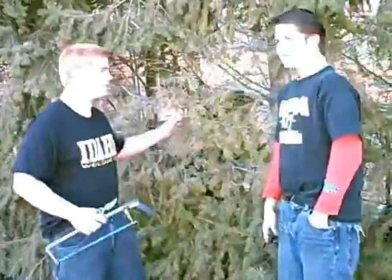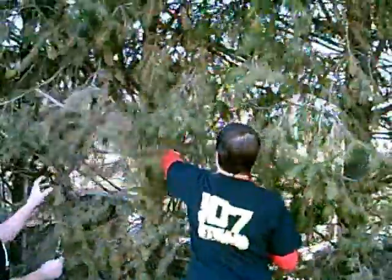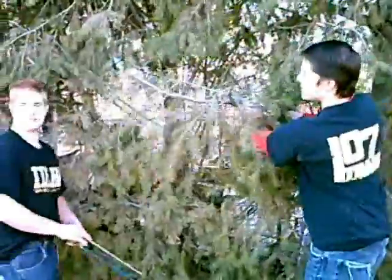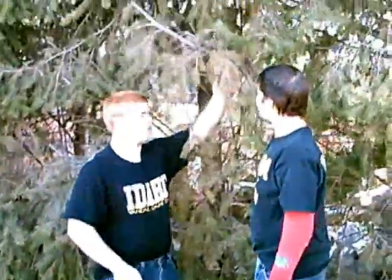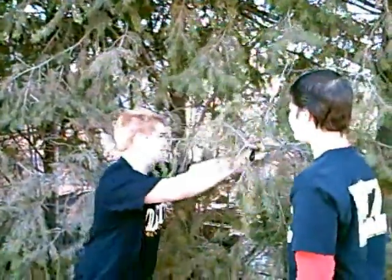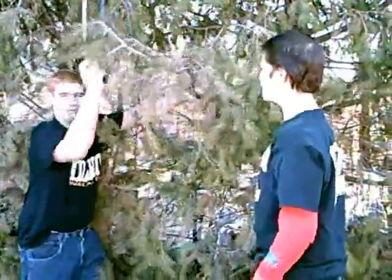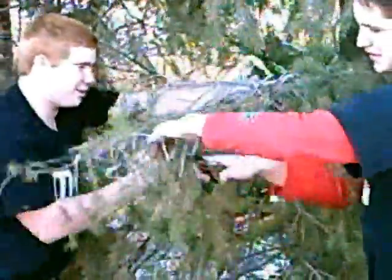Okay, what we're doing here now is we're going to get some of this greenage for our centerpiece, and then we'll teach you how. Ryan, go ahead and get some pieces. No, not that big, Ryan. It's important that when you're cutting with a hacksaw to make a clear cut, or else you could actually kill the plants. I think. I really wouldn't know. I'm kind of guessing. The horticultural efforts of what we're trying here is just too diverse for us to actually know.